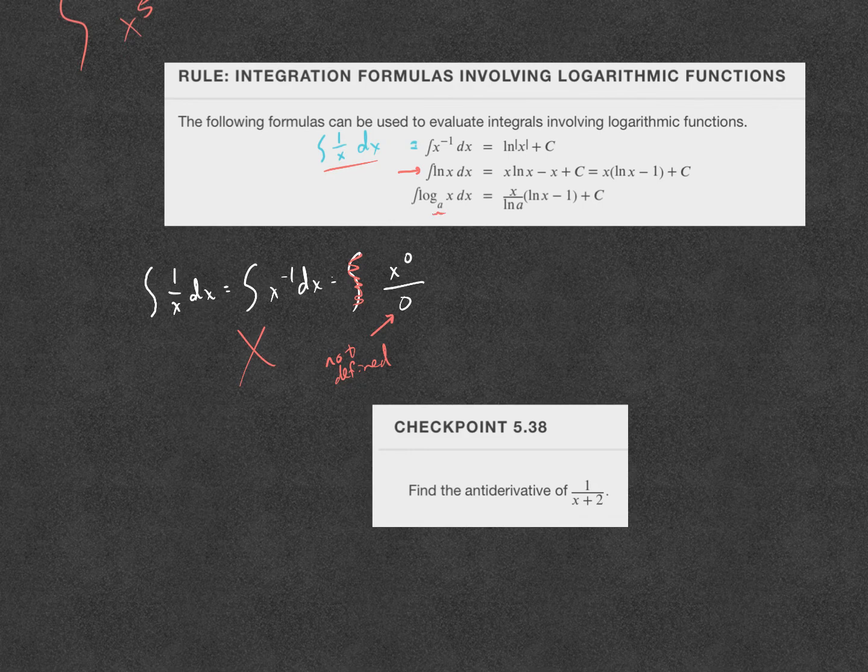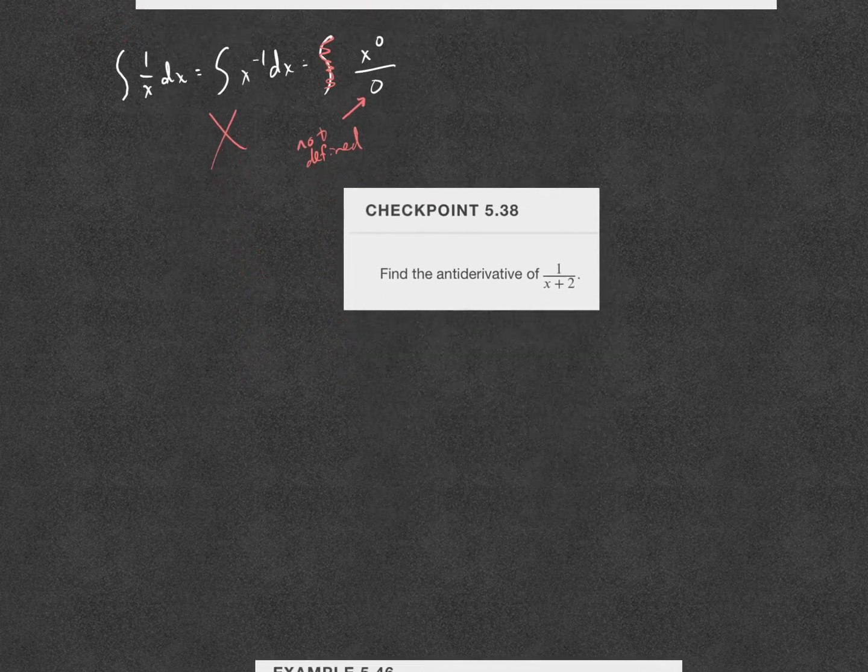And then when we change the base, it's x over the log of a times the natural log of x minus 1. So these two are really just formulas that you need to apply to whatever problem you're working on. If you encounter one, the one to be most aware of is that 1 over x, because that's when we'll do some u substitutions and throw some u substitutions at you.